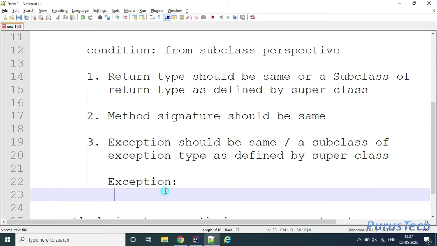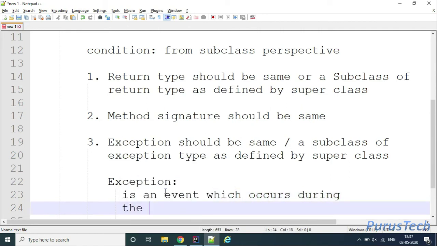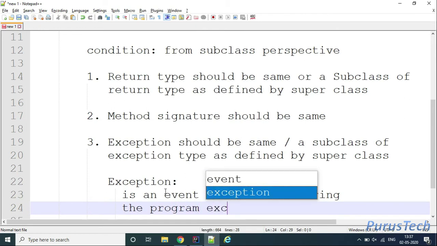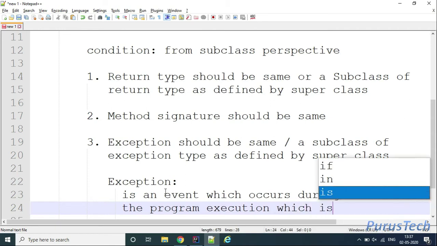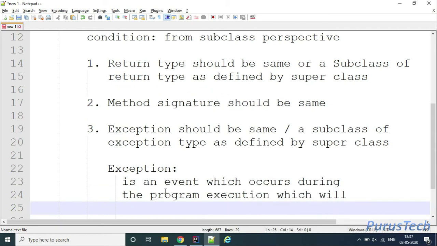So what is an exception? Exception is an event which occurs during the program execution which will disturb the flow of the program.